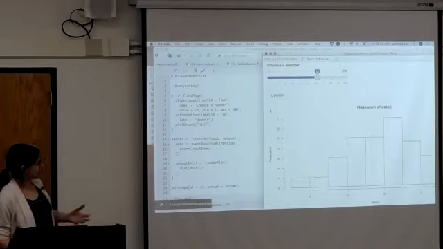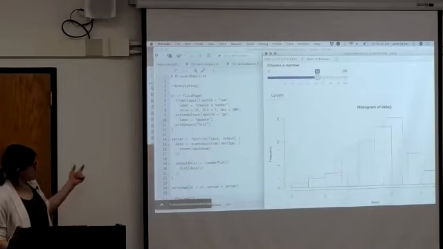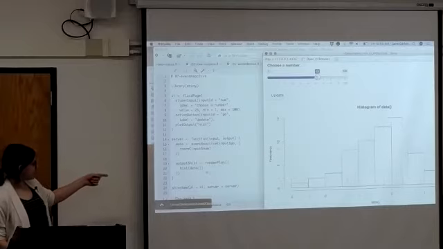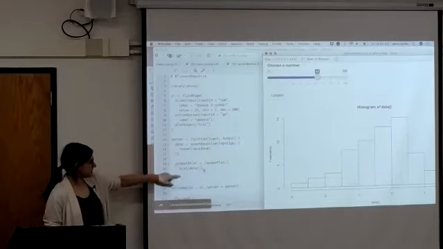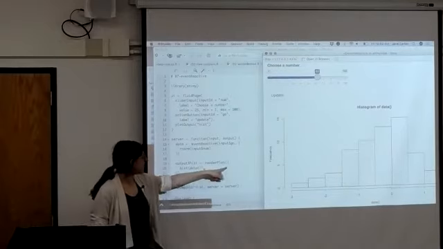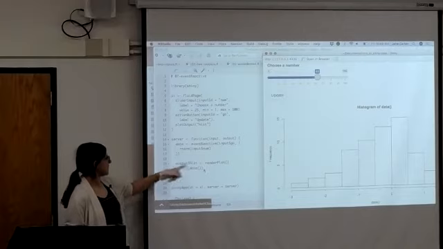So that's everything that's actually happening here. Click this button, it responds to this value of the slider and creates a histogram here using reactive output, which it then displays using render plot, and then sending the output of the plot into here.